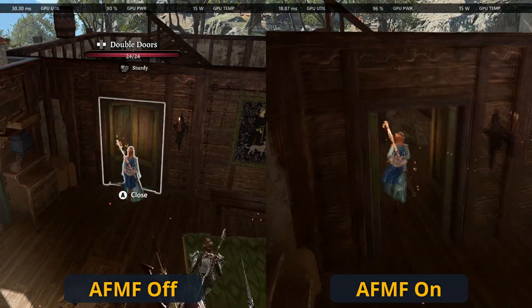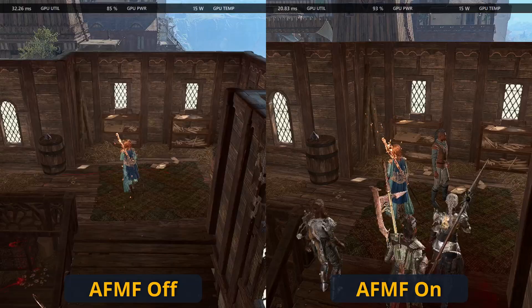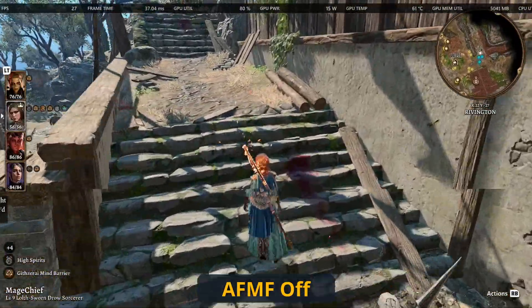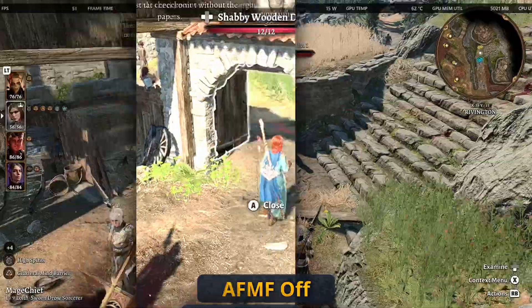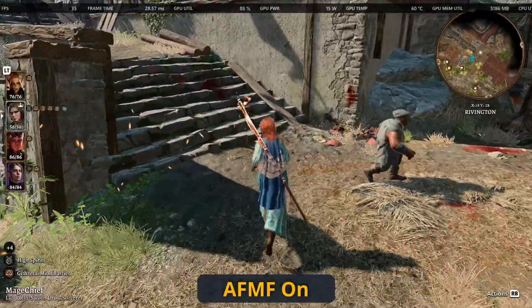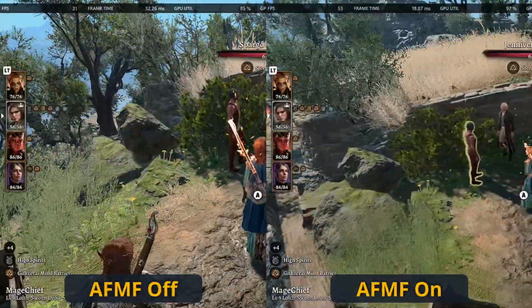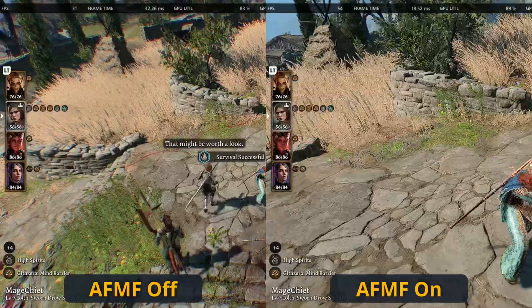If you haven't seen the difference before, it is a little bit hard to tell initially. We all know Baldur's Gate 3 is incredibly difficult to run on the ROG Ally. By default it's around 30 frames per second, but with AMD Fluid Motion Frames — or AFMF for short — you can see that during fast motion it does dip down, but when things slow down we get around 50 to 60 fps. This beginning footage was actually at 15 watts, so we do see some benefit, though it does struggle somewhat.